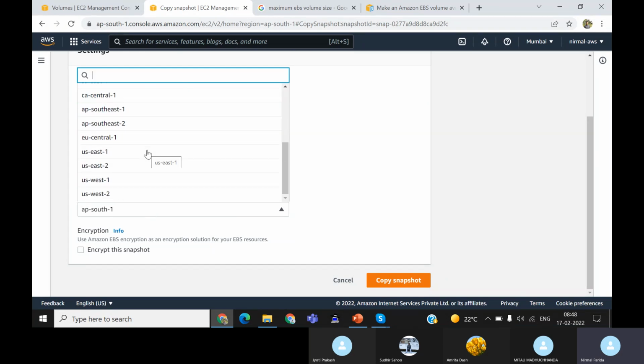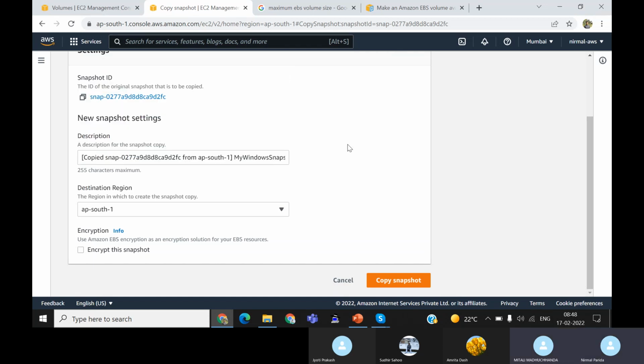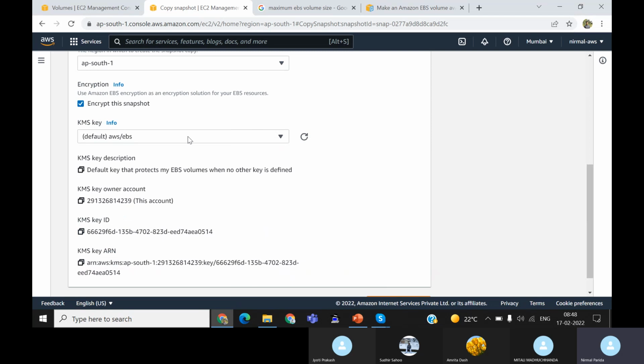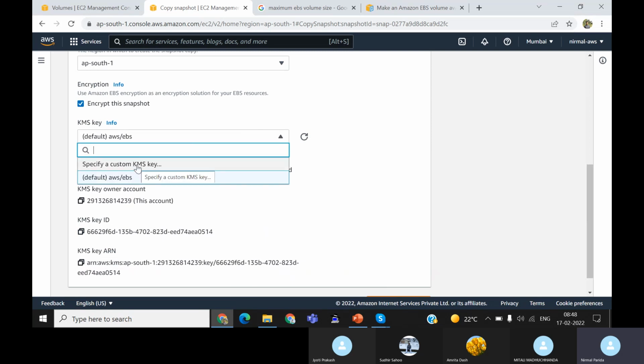But see, I will recommend not to copy because you are using a free account, and while copying, they will charge you some network charge. Okay, right? So copying to the same region is free, but because it is in the same region, there is no need to copy. To a different region, they may give a charge. And here you can also encrypt your snapshot. There is one option to encrypt. And for the encryption, you can use the default one or you can use some KMS key.